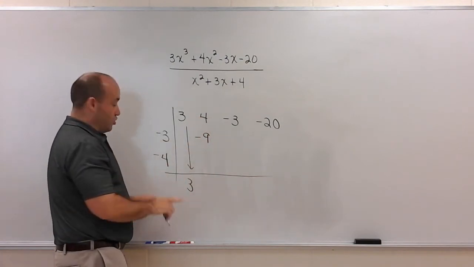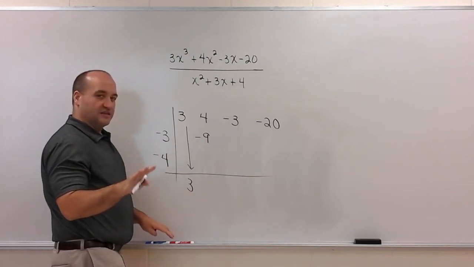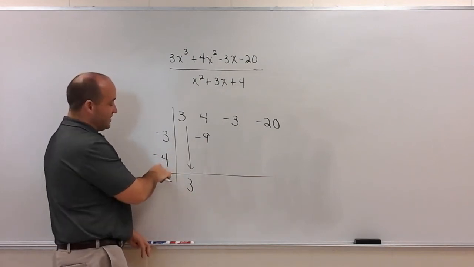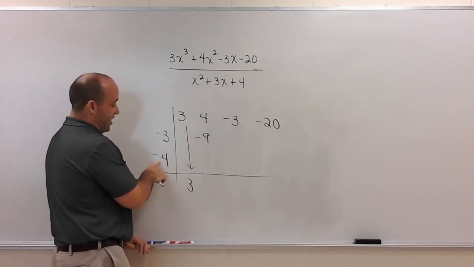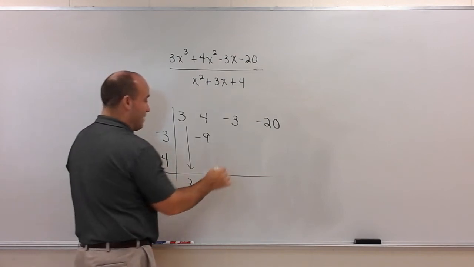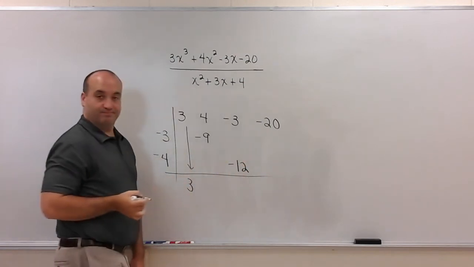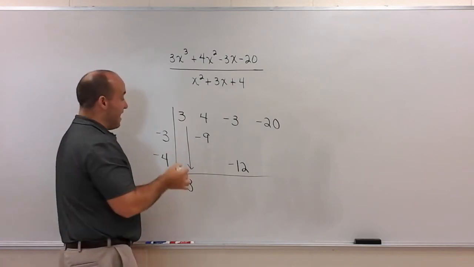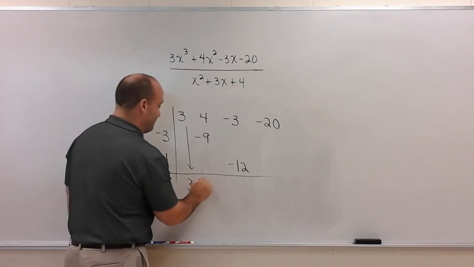And then also, you're going to take the divisor negative 4 times 3. But the only thing we're going to do a little different is, since this is my second divisor, we're going to move to the right one position when we put the number in. So negative 4 times 3, that's negative 12. I'm going to scoot over here one position to the right. Now I can add this column like we always do. 4 and negative 9 makes negative 5.